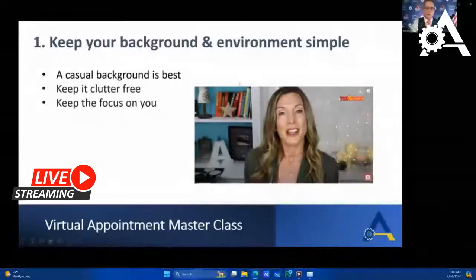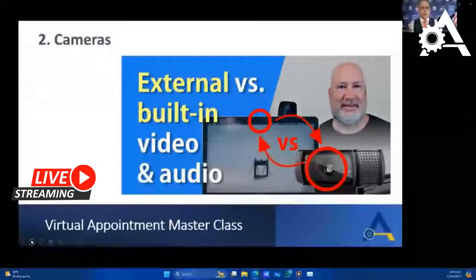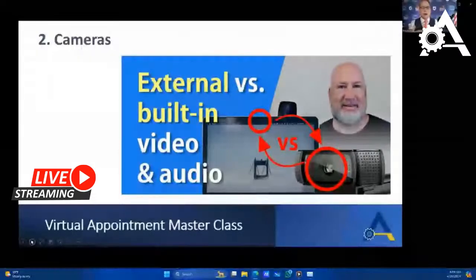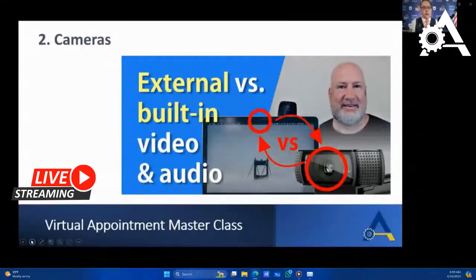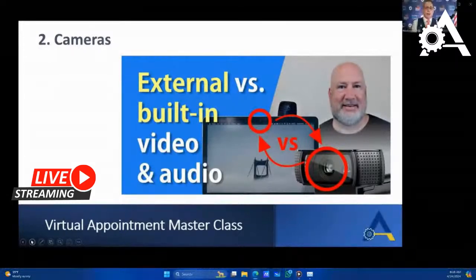Okay. Part 2, cameras. And I don't want people to get overwhelmed by the tech part of doing virtual meetings, but you do have to invest a little bit of time, just a little bit of money, to make sure that you have a setup that can accomplish, again, going back to the common theme, creating authentic connection. You do have a bit of a challenge when you're doing virtual appointments because you have a screen in between the two of you. And that naturally goes against human nature, where we really do want to touch, feel, and experience people and relationships in person.